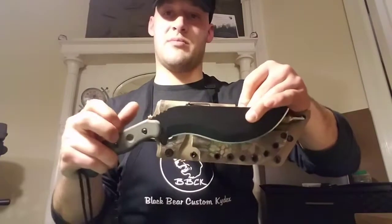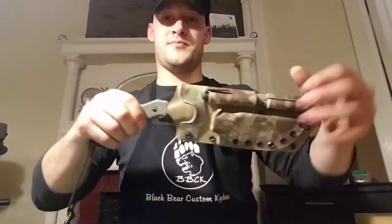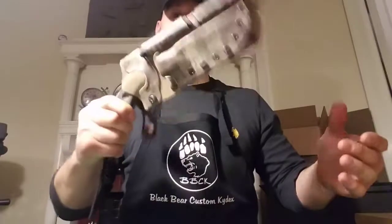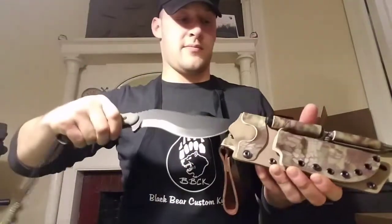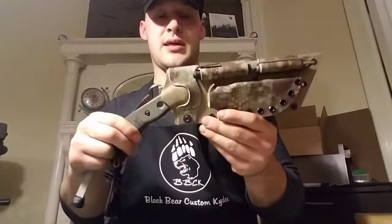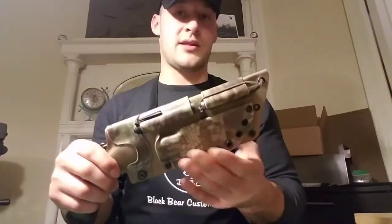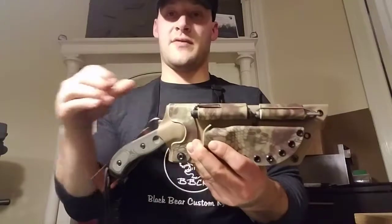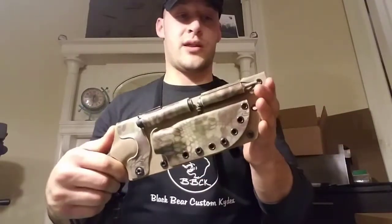That way it wouldn't close and become impossible to pull out. That space also doubles as the thumb ramp — when the knife is in there, it's got a good click, no rattle. You end up using this as the thumb ramp to pull it out. I don't know if anybody else is doing this particular concept for Kukris, but I think it worked out really nicely. It might have been a little more work since I had to be creative about creating that space for the knife to draw out, but overall I'm very happy with the results and I think it created a pretty strong sheath.